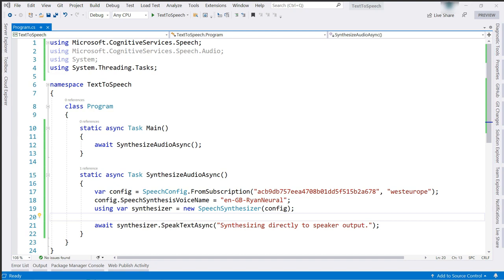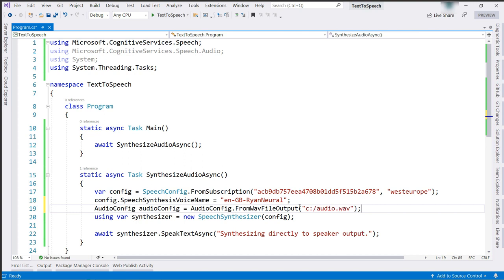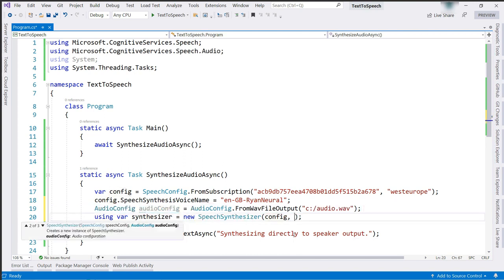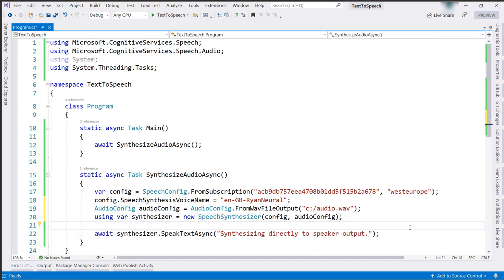Very cool. Also, by default, the audio is returned through the default audio output of your device. You can change this to return the audio into a memory stream or into a file, like this. This outputs the audio into a file called audio.wav, and you can tweak the parameters of the audio that goes into that file as well.